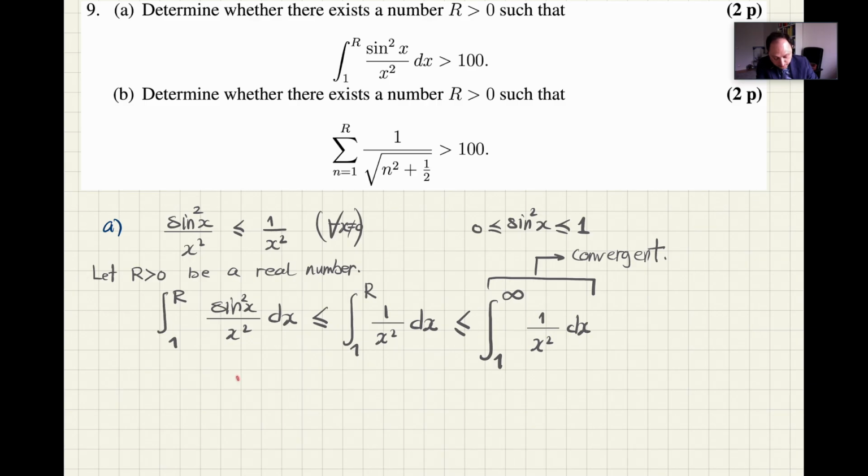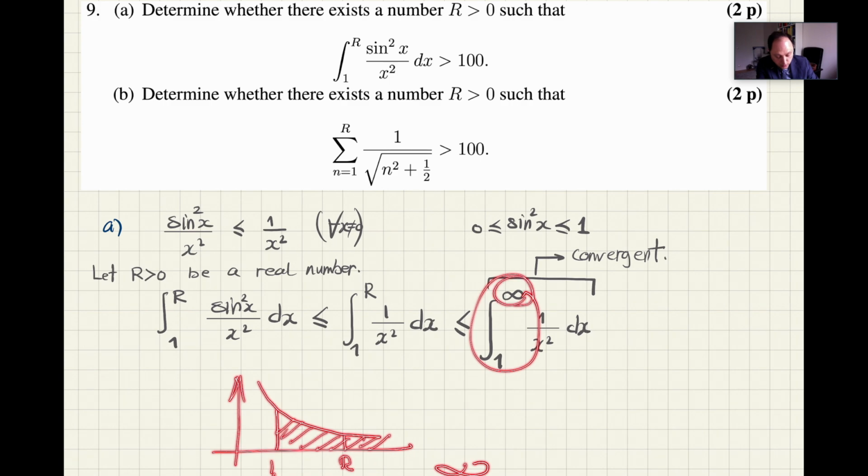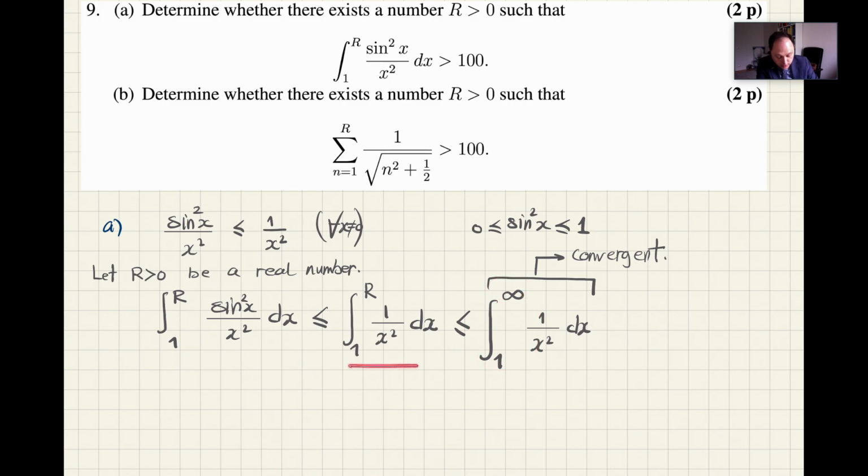So why is this the case? Because here, for 1 over x squared, you start from 1 up to r. But here you start from 1 and then you go up to infinity. It is clear that you can cover more area when you go up to infinity. So definitely this integral is less than or equal to that integral. Not because the integrand is smaller, but because the function is positive and the interval here is greater than this interval, is more expanded. Okay, but this integral we can simply calculate.